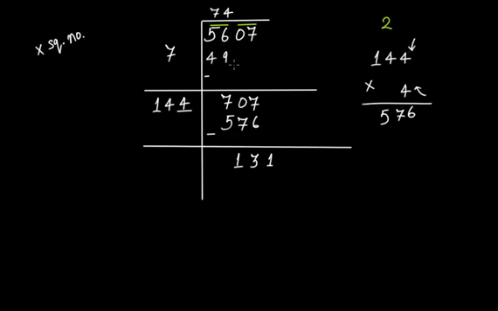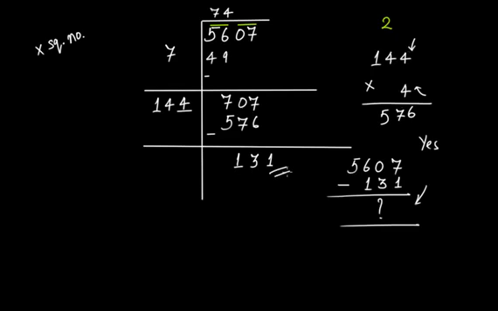So if you subtract 131 from 5607, you'll get a number here, right? So that will be a square number. Why? In that case, you will not get this remainder. I'm leaving this for you. Check the answer of this subtraction. Then whatever we have discussed so far, that is the method of finding the square root of a square number by long division method. Then check whether what we are saying is correct or not. The answer is yes, that will be correct, because here you'll get rid of this remainder.